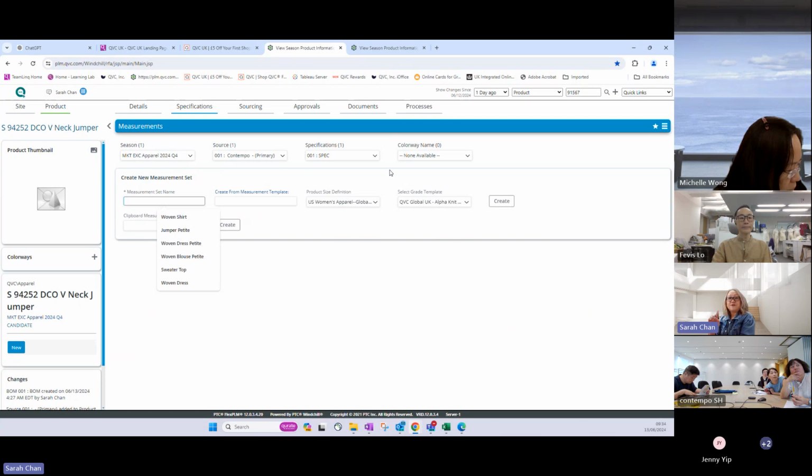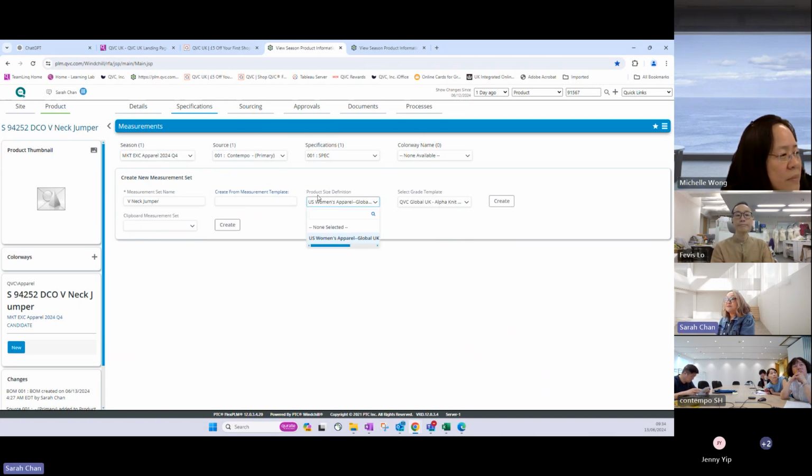So here, remember, we can't have everything using the same name, top, as you have done for everything. This has to be jumper. Okay. So now size, this is size. It's already picked because you've only got one size. But when you're doing Danny, there's like 2 sizes, so you make sure you pick the right size. And then here, the grade template.